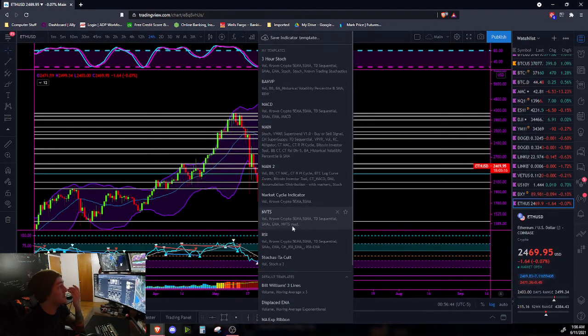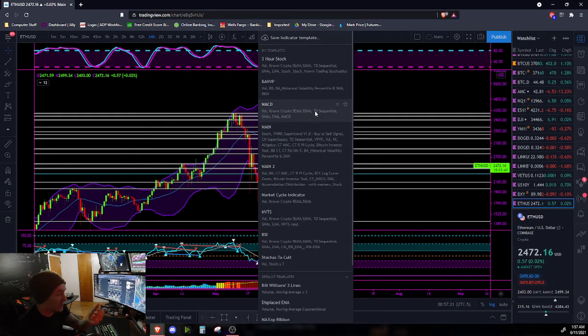And you can just save the indicator template. Say you come up with an idea. Say you're using Bollinger Bands, MACD, stochastics, and historical volatility percentile. You can put all four of those on a chart, and then you can save that indicator template and then go and create a fresh new indicator template where you say you got RSI, exponential moving averages, and stochastics. So you can have many different indicator templates saved up.